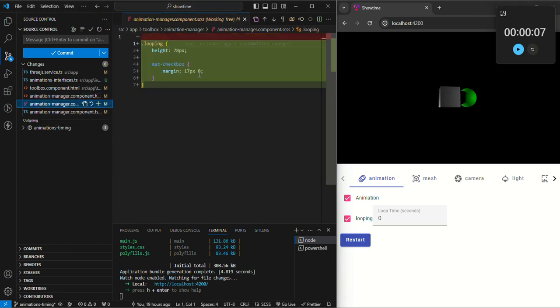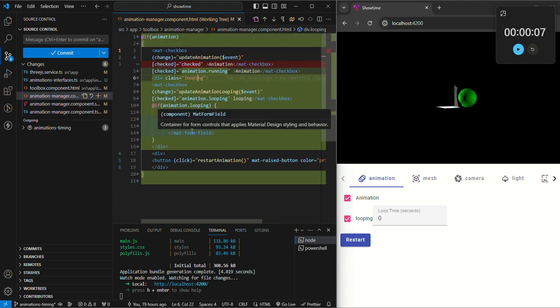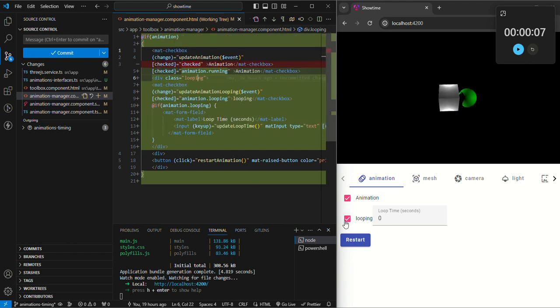If we don't have this, okay, actually, let me take a step back. So in this div, up in here, let's see, where are you? We have a looping class. And if we don't set this height, if we don't hard code this height to a specific amount, it starts moving around, because when you click this, see that it goes away, that goes away, and then that comes back.